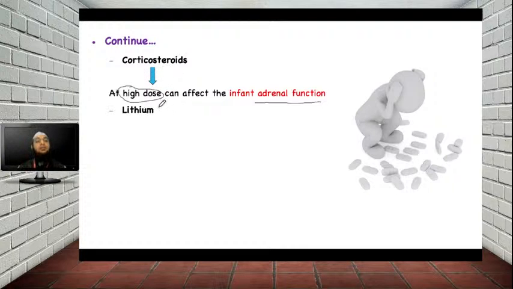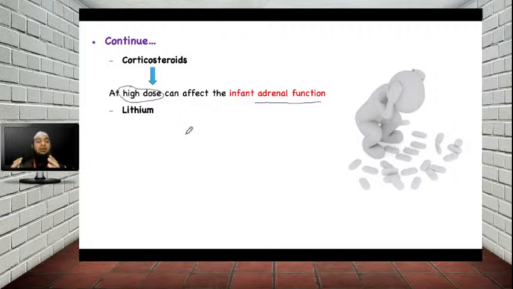Next, in case of lithium, lithium is generally given in case of bipolar disorder. We have seen it helps to maintain the mood, conversion of mania into depression, and from depression into mania. So if there is possibility of mood swings in the mother, then that mother is kept on treatment with lithium.